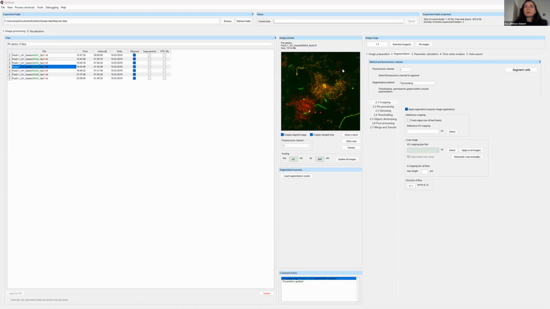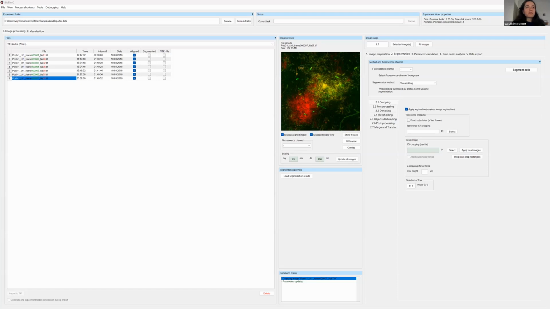Also here, you should crop it to the size of the biggest structure that you want to analyze, of course, in the course of your time lapse. So that would be, again, the last frame here. And if I repeat the selection with the last frame, I can then select the part of the image that I'm interested in, and that is going to only analyze that part and make the analysis much faster.